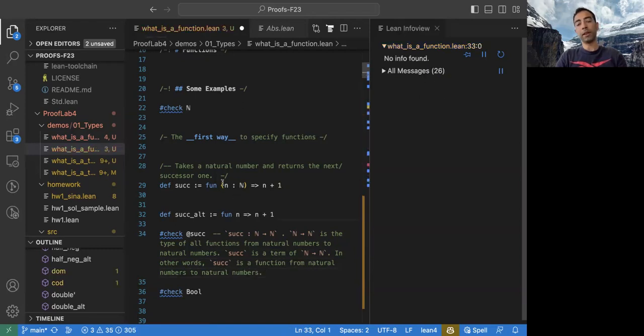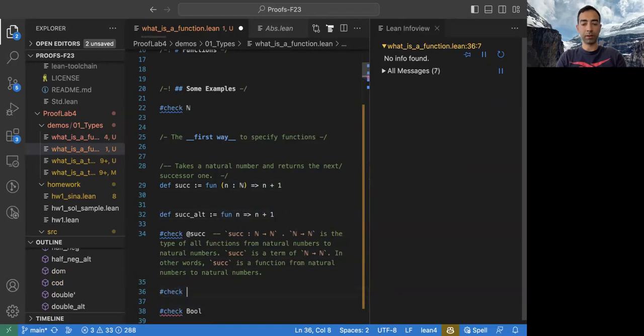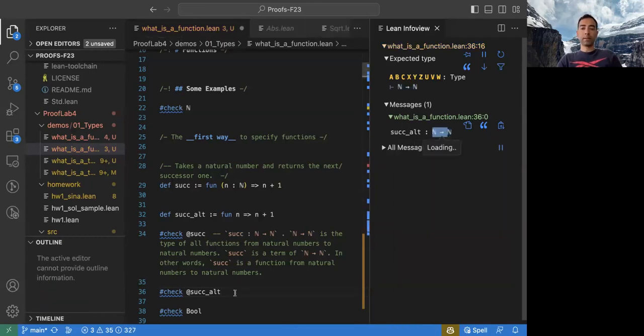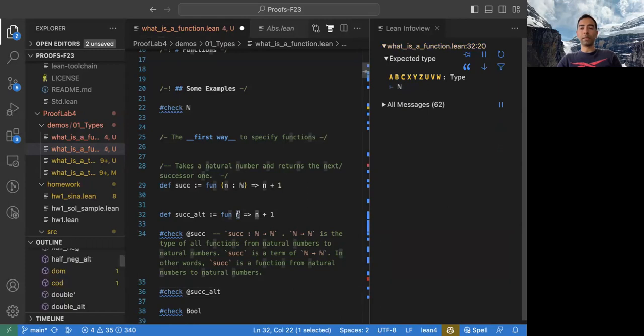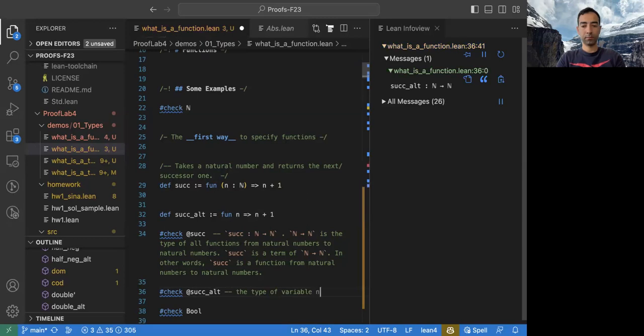So if we actually didn't explicitly give the type of n as a natural number, Lean would default it to natural number, and essentially the same would be true of sock alt, because we can check it now. And hopefully it says, yes, still from nat to nat. So that means in here, Lean automatically inserted natural number as the type of variable n. It's automatically inferred.